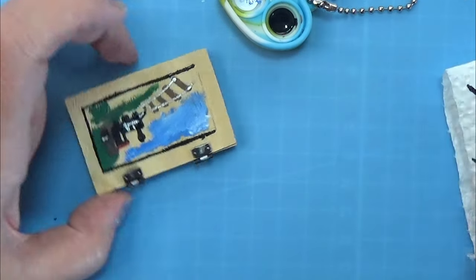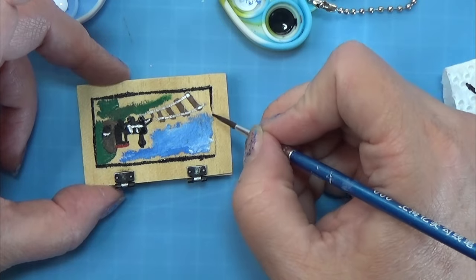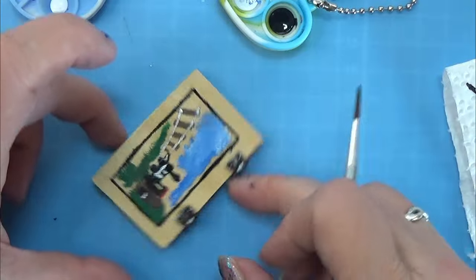I know I didn't show how to paint the train, but I think you can figure it out in some way you want to, or you can see some of the pictures of my train here in a second.